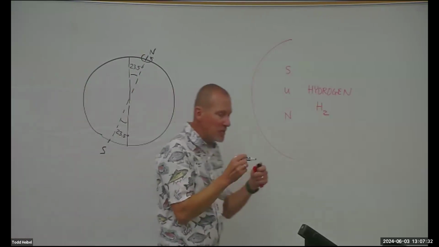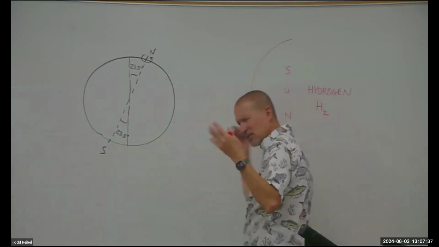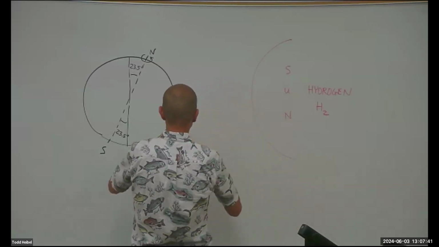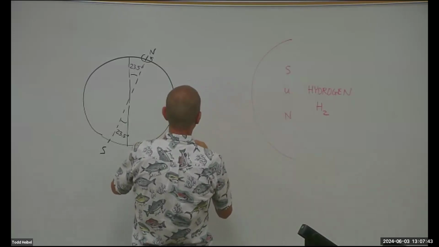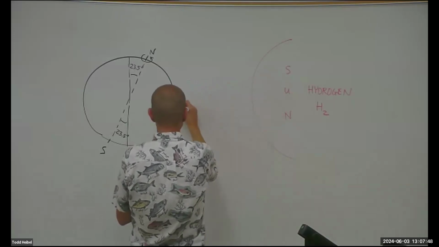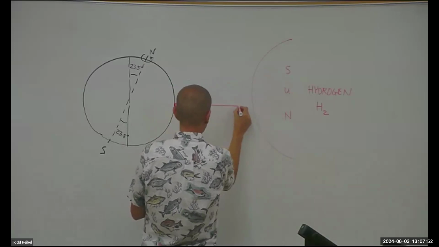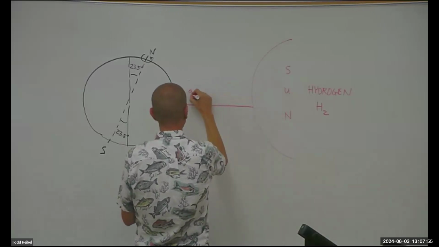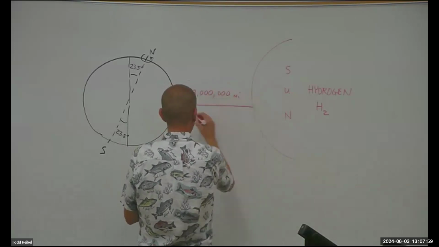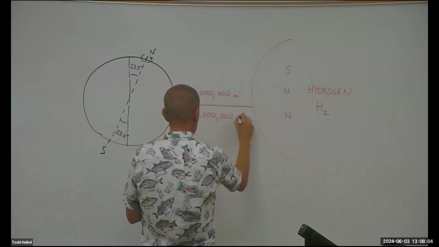And then you all told me, give yourselves a round of applause because you all are giving me great information here. And you said that the distance between Earth and sun, and I didn't quite draw my sun correctly here, sorry about that, was about, on average, 93 million miles, or about 150 million kilometers.